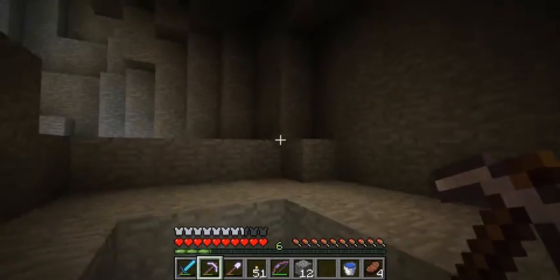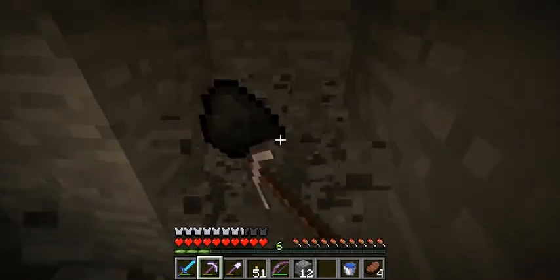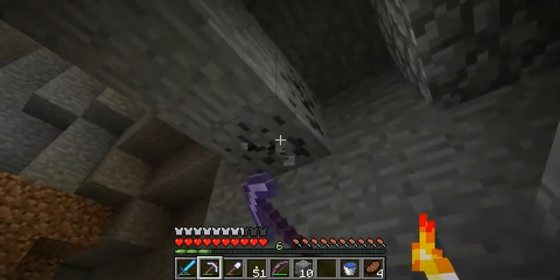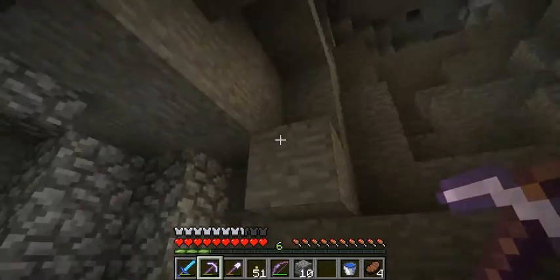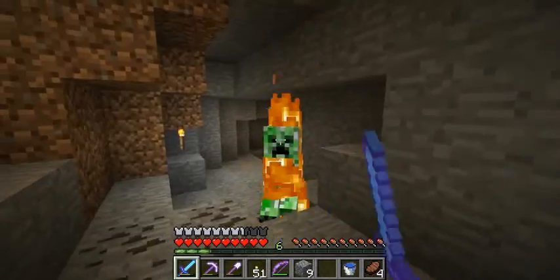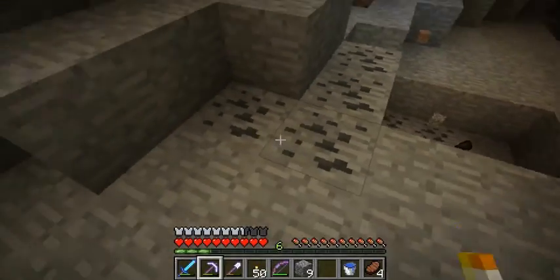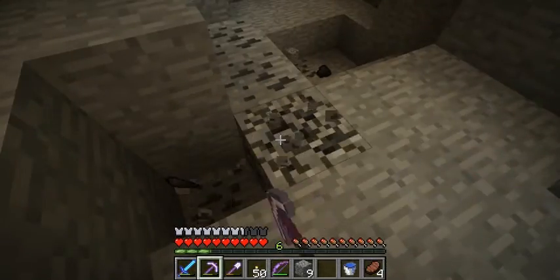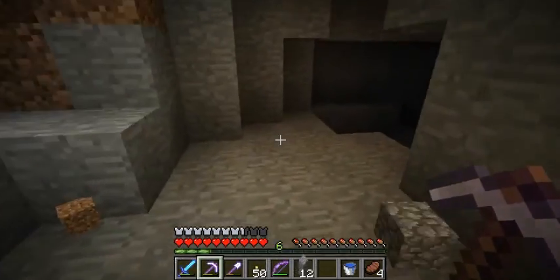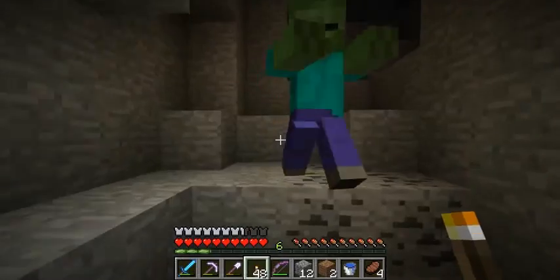Oh, this is interesting. I think this is the same way, so we're going to go back here later, but I'll just block this off. As you can see, I want to be really systematic when it comes to caving, because I don't want to get lost in here, especially if I actually end up dying down here. I don't want to be running around in a lot of dead ends and stuff like that, trying to find my stuff.